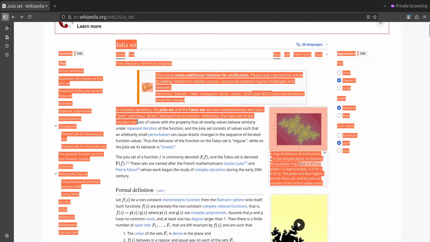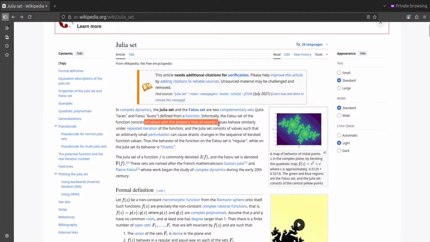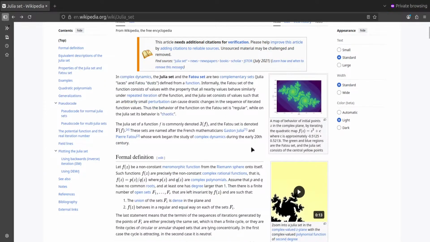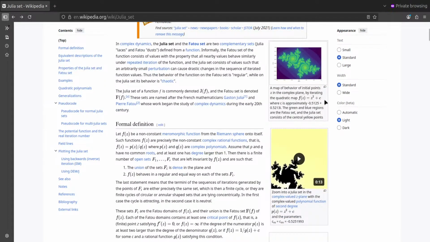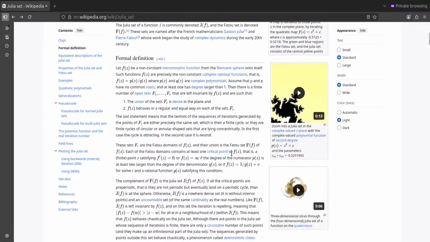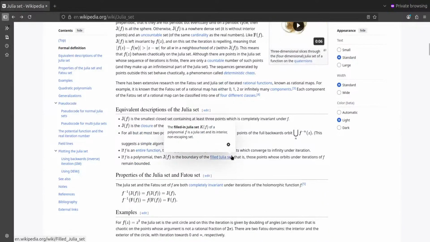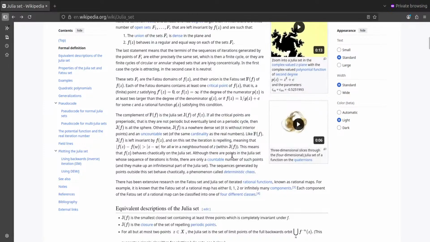So this function consists of values with the property that all nearby values behave similarly, and it has to do with repeated iterations of the function. Okay, so we have to work with this formula here, and maybe we can skip the formal definition.